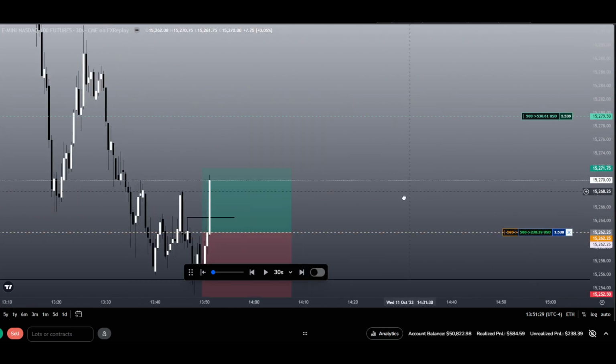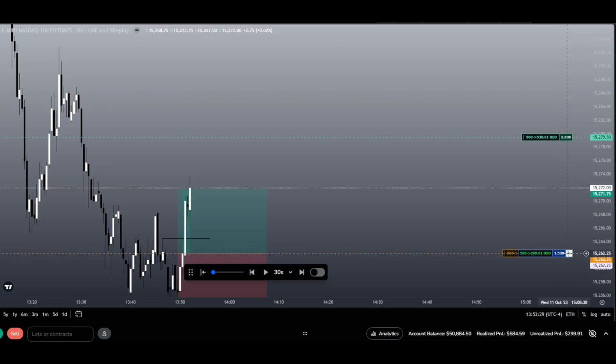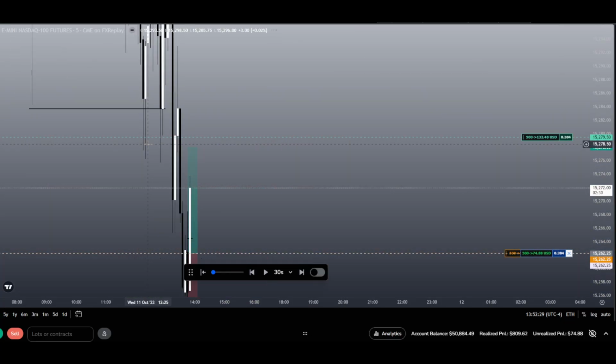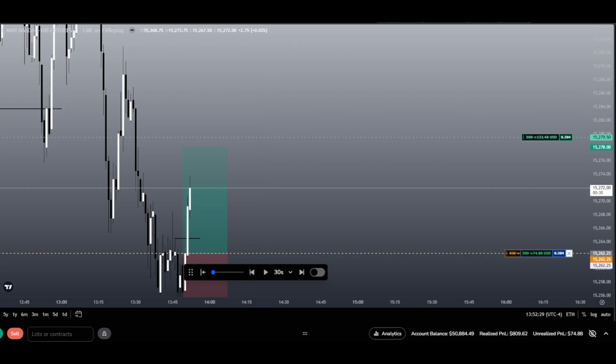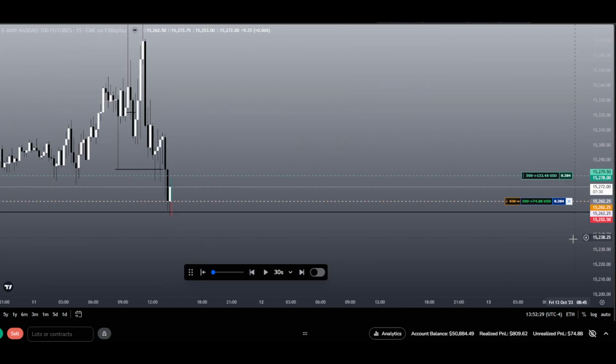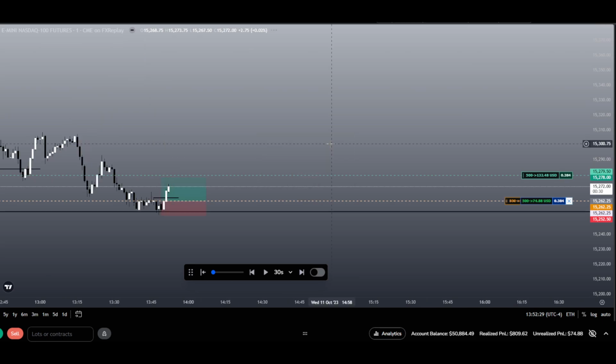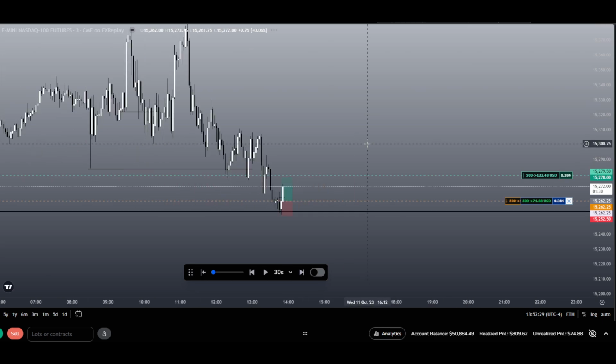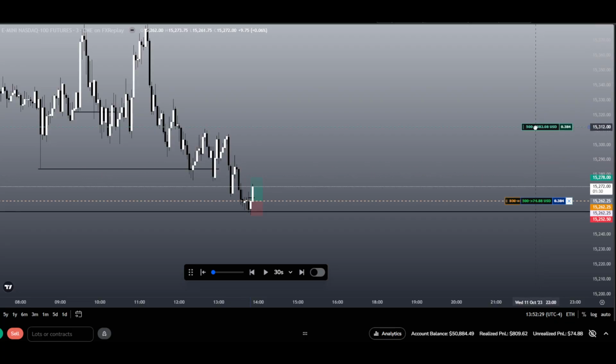And then scale there. And then opposing liquidity, what I'd be targeting. I think I'd maybe just be all out there. No, actually I wouldn't. I'd be looking for these highs. These are stacked liquidity.